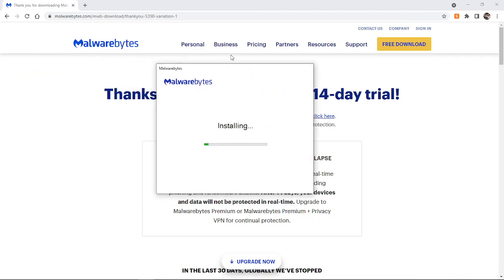So you'll get another window like this, and I'll say installing. So this is just the loading bar, and in this case, we just have to be patient and wait. Usually, it doesn't take very long, but every situation is different, and depending on your computer, on the age of your computer, the state of your computer, it'll depend on how long it takes for that installation to complete.